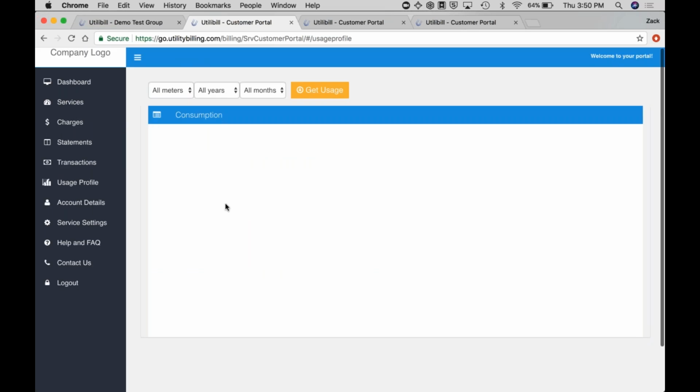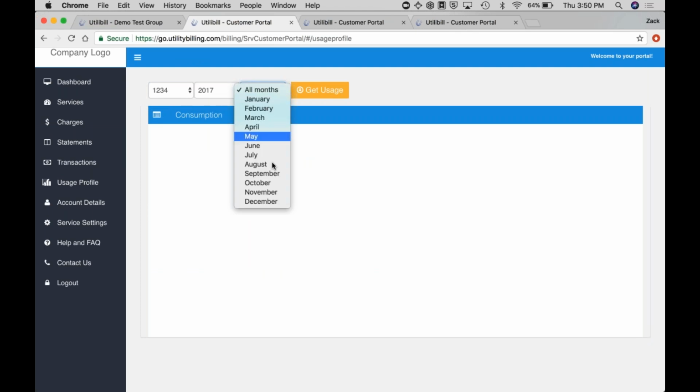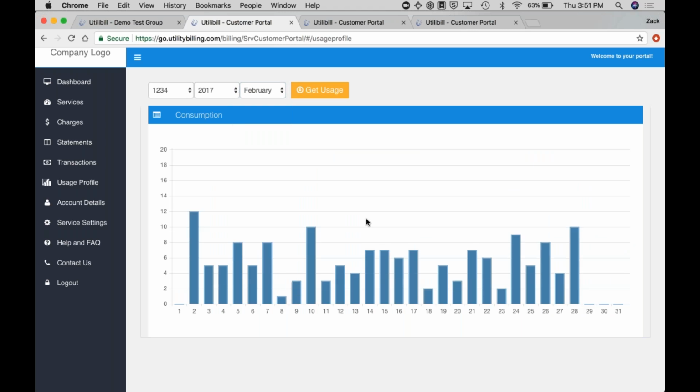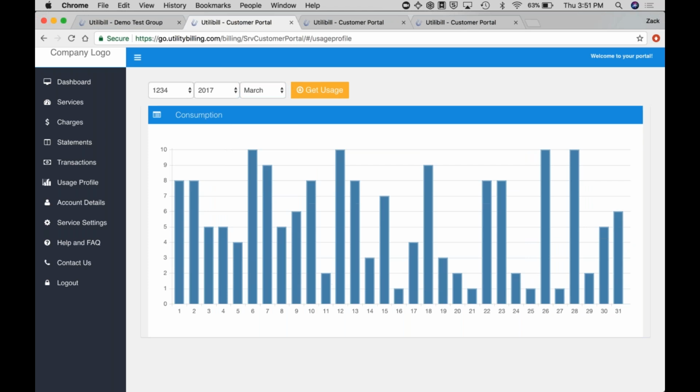So here you can see there's no graph now, but we can select based on the meter, the year, and then broken down by month, and then see exactly, if we press usage, how it was broken down for this particular month. Every day, what kind of usage they had. Now we can click and see for February as well as March. So pretty cool. It looks like March had a lot more consumption than previous months, and that of course was reflected in the price that this customer had to pay as well.